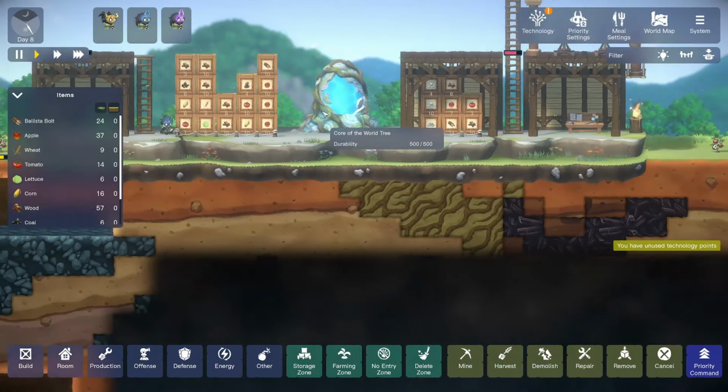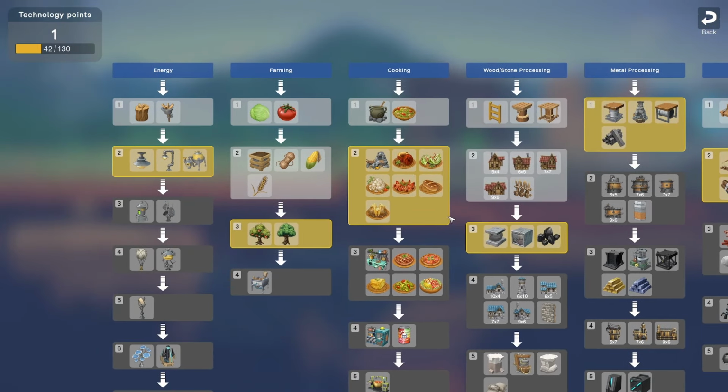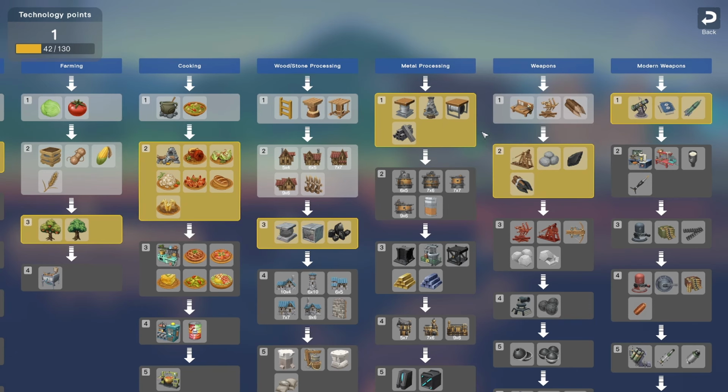Okay, well, let's continue. We've got new technology. Let's get it going. Does it pause while we're in here? Hopefully. I kind of feel like food would be good. We've got lights, we don't really need them. What do we got here? Steel. We can't use that yet. We need refineries first, potentially.